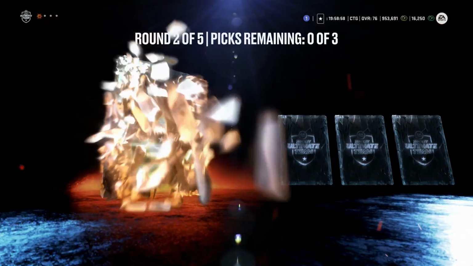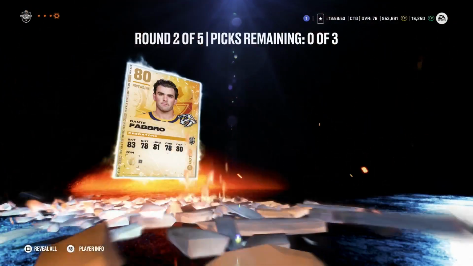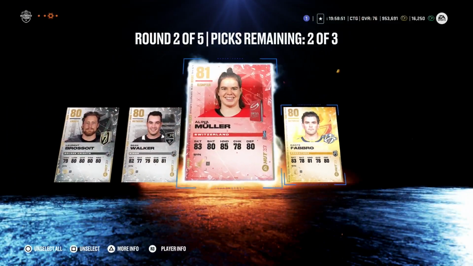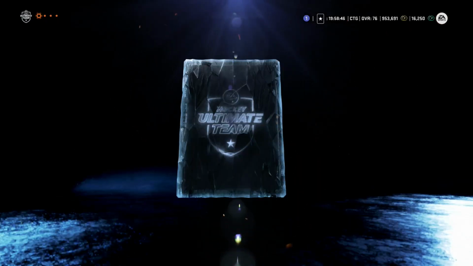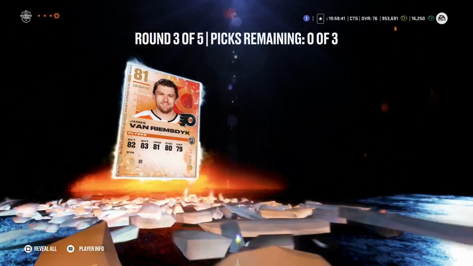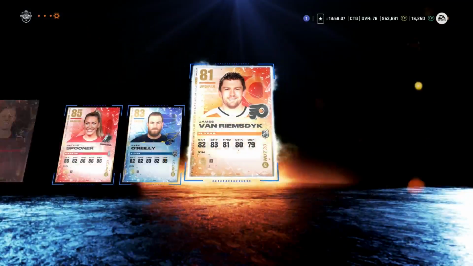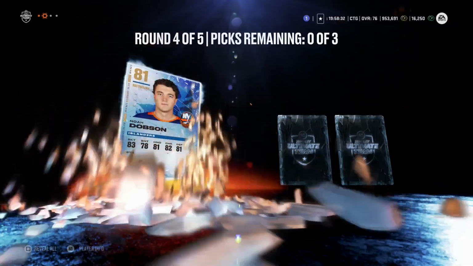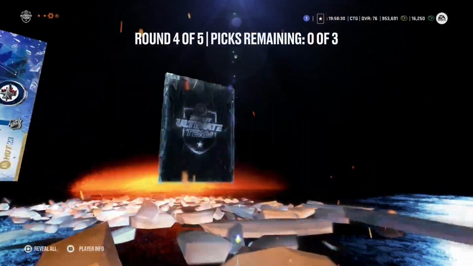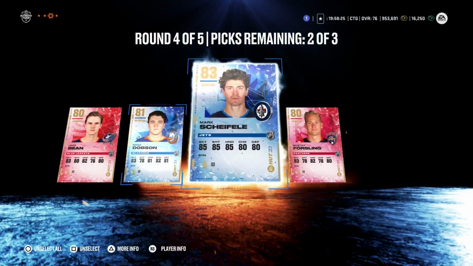All right, round two. What are we looking at? Lauren Bossois, Sean Walker, Elena Mueller, and Dante Fabro. And fun fact, I actually played against Dante Fabro a few years ago. Like, I don't know, we're probably 85, we're probably like 16, 17, so quite a few years ago. Same with Jake Bean. Shifley, went to school with him. And Dobson. Interesting.